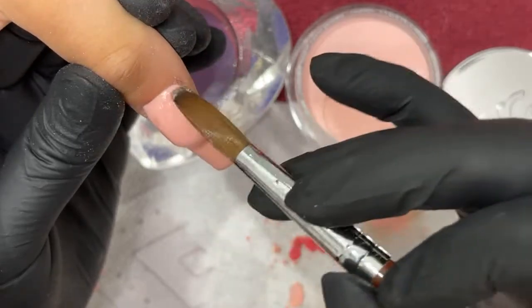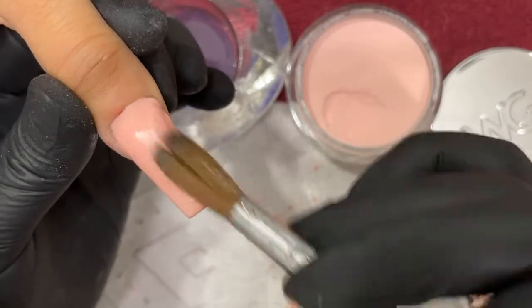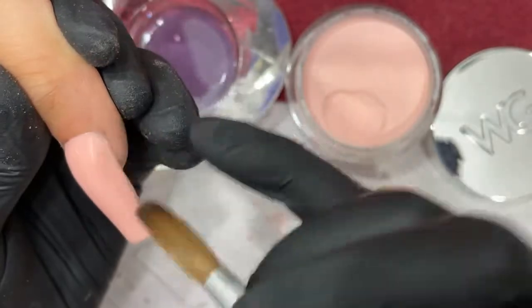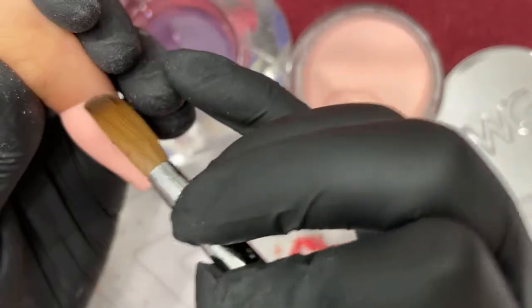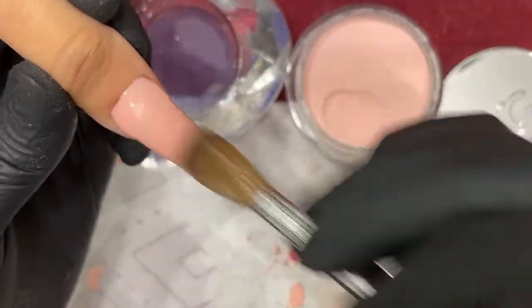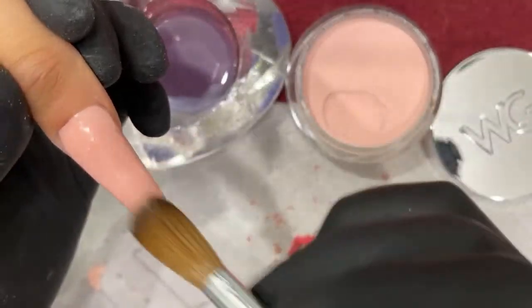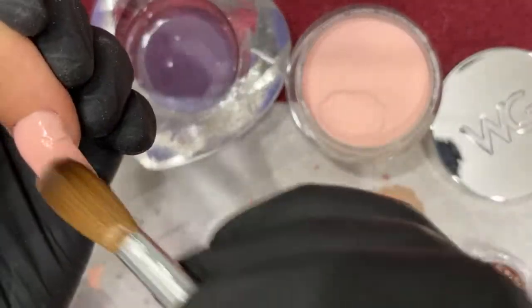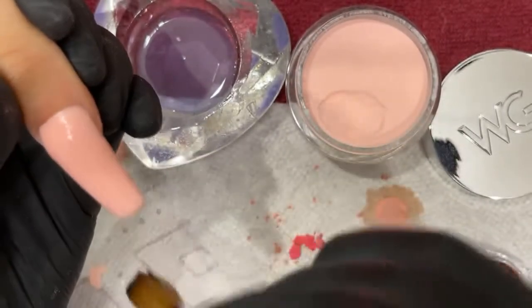Our second bead here. One of the biggest mistakes when doing the second bead is that everybody drags the whole powder from top to bottom. You're not supposed to do that. You're supposed to drag only half the bead because, oop, that glitter is getting into my brush. You want to leave behind the majority of the powder in the apex areas, okay guys? Very common and very easy mistake to make. Everybody does it, even my students in my classes.